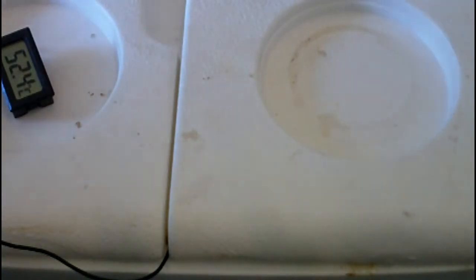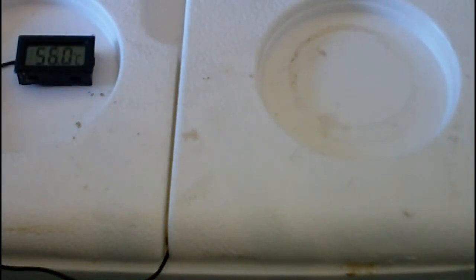Now let's see what temperature we get at. Let's hope we hit the right temperature. What temperature are you aiming for? Well, it says 76, which I find is a wee bit high. I would have thought 67, 68 would have been good enough. But that's what the recipe's calling for. I doubt we're going to reach it. Might need to push it in more.